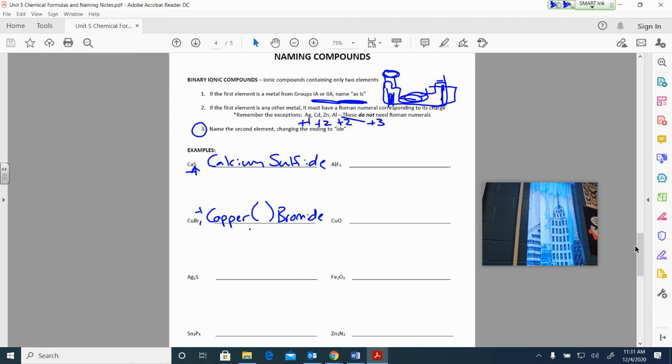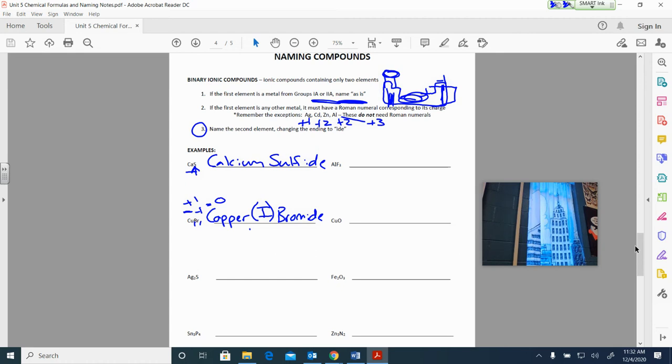Now in this formula, there's only one bromine, so there's only one atom of bromine that has a -1 charge. There's also only one atom of copper. So something has to join with bromine's -1, and all compounds want to balance to 0. So what plus a -1 balances to a 0? Well, a +1. +1 minus 1 equals 0. So that copper had to be a +1 charge to balance a bromine. If it had any other charge, it wouldn't balance to 0. So that's what I mean by backtracking: I know bromine's charge is a -1, so what does copper's charge have to be to balance that compound to 0?